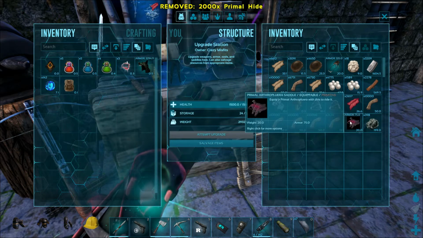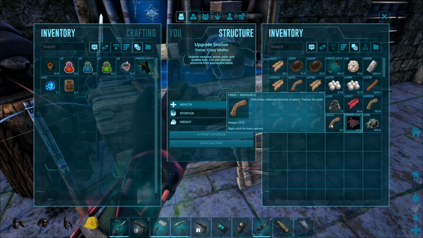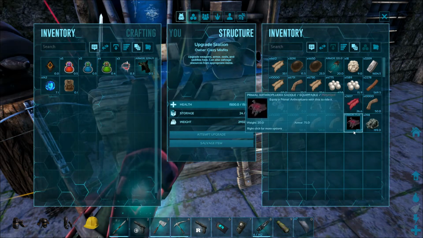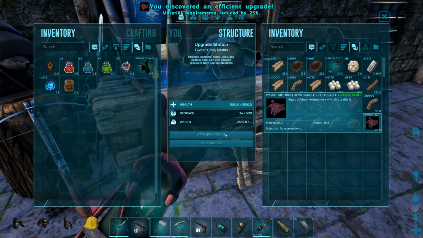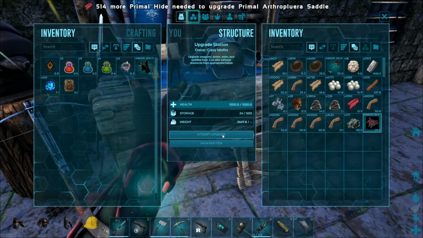Getting some primal hide. Oh gosh, you don't know how many times, guys, that I've come over here and I've clicked this button by mistake. There's no confirmation. It doesn't say, "Are you sure you want to salvage that?" It just wipes out everything I did. Sometimes I've upgraded it all the way to like the yellow, right below the red, right below the ascendant, and I hit salvage accidentally. I hate that.